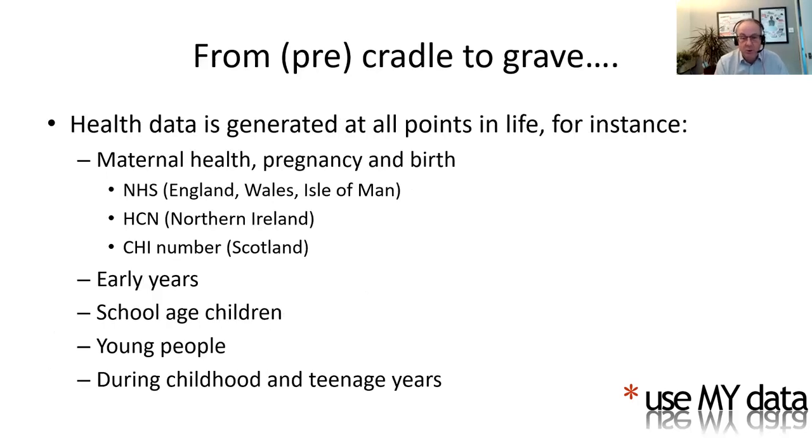Very quickly, your health data is generated at all points in life, but actually it's generated from before you were born, or will be generated before the newly arriving people on the planet are born. So health data is generated in, for instance, maternal health, pregnancy and birth settings. As people go through pregnancy, that information is recorded as part of the healthcare, and when the baby is born, baby and mother will have NHS numbers. Those two numbers are linked within the maternity systems. So as soon as you're born, your health data begins to be recorded, begins to be generated.